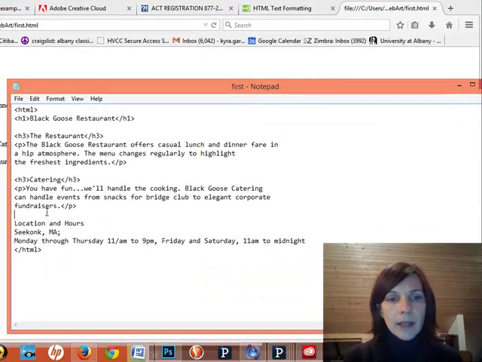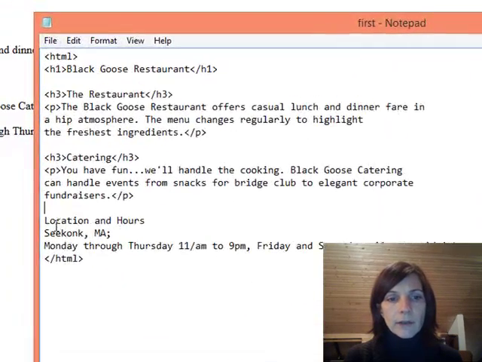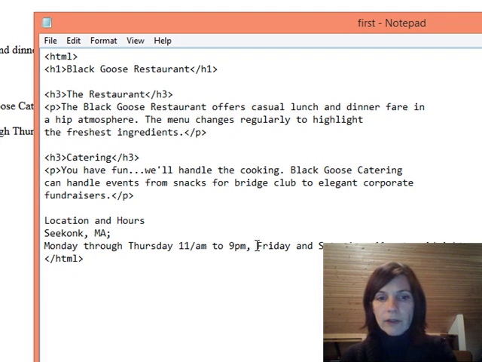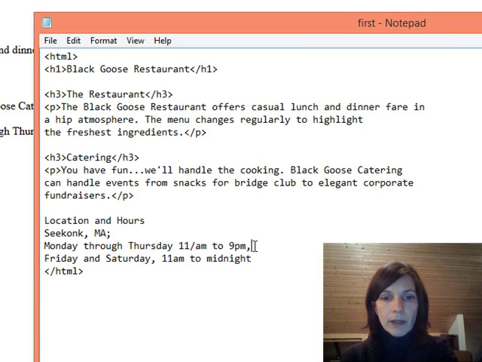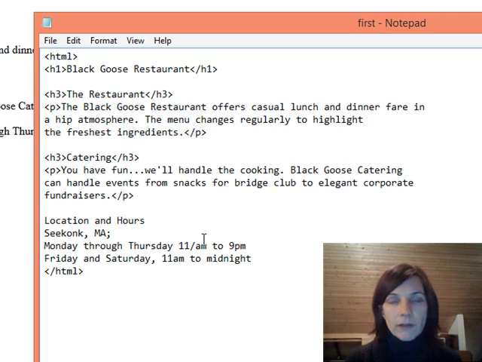Let's talk about some line breaks. So I'd like to have my text, location and hours, and then I'd like to have the location. I want it to be all kind of lined up. Actually, what I want is to have this directly underneath. I'm going to get rid of that comma. So I want it to be like this. I don't want it to be paragraphs. If I put the paragraph tag, there's going to be that double spacing in between each one.